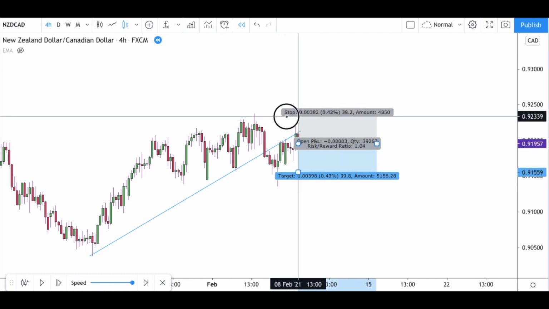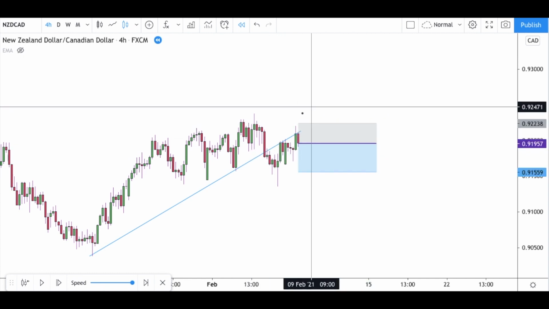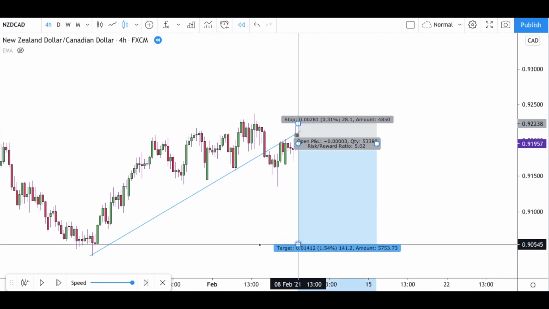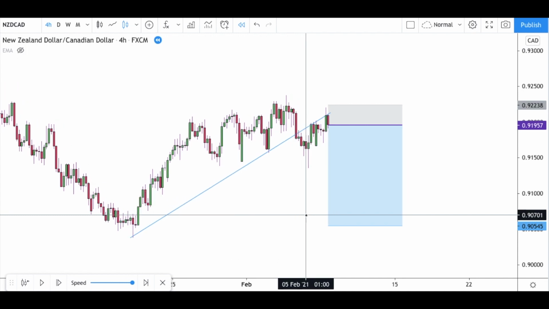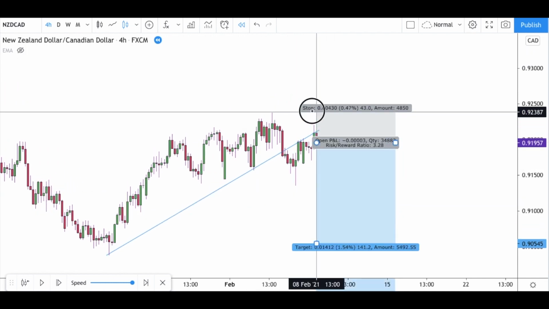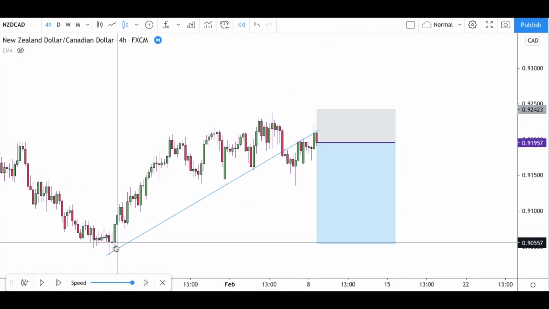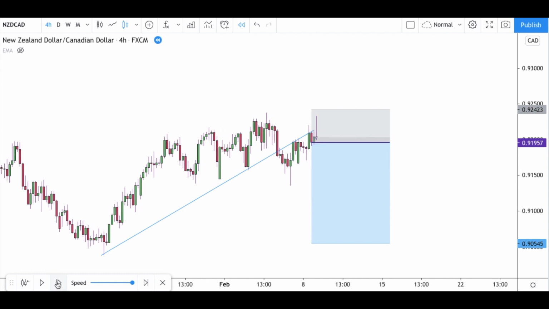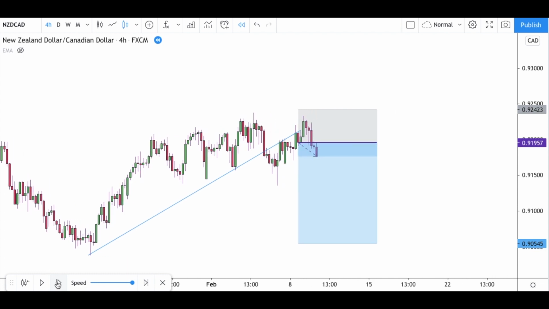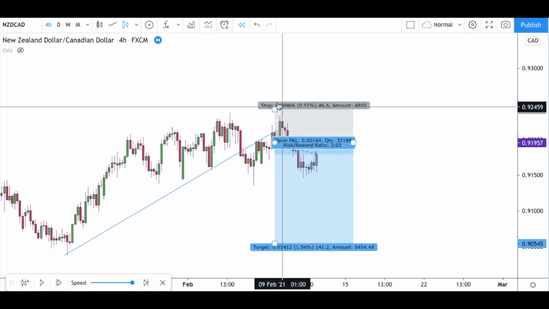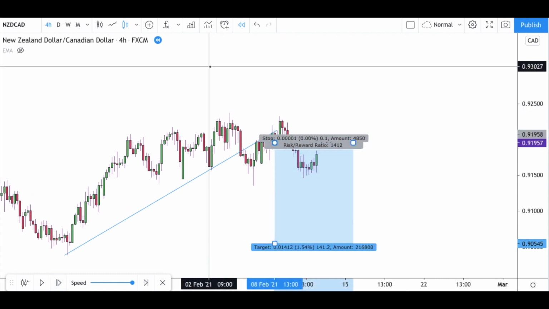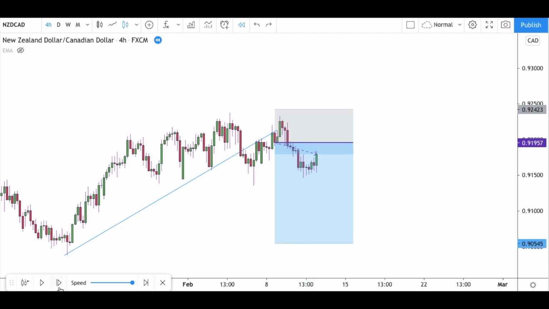Now we're retesting. Obviously, I'm only using a sell because of the trend line. Obviously, the overall trend is bullish, so sometimes it's not really the best idea to be looking for a sell in an uptrend. So 1, 2, 3. Let's see what happens. Okay, we see prices pushing down lower. So at this point, some traders would have made their trade risk-free, but let's see what happens, okay?